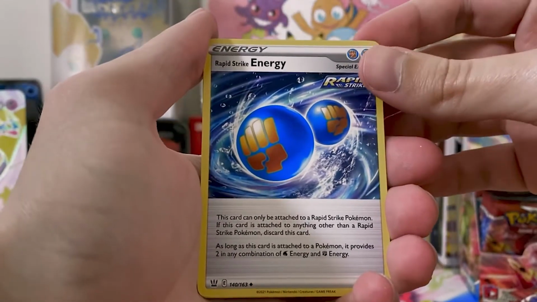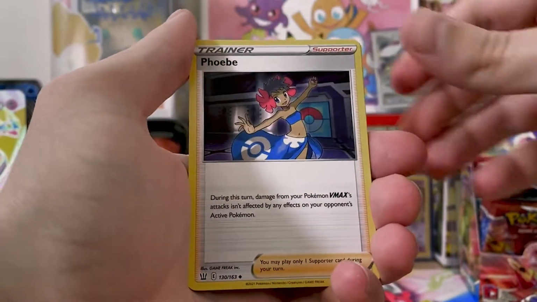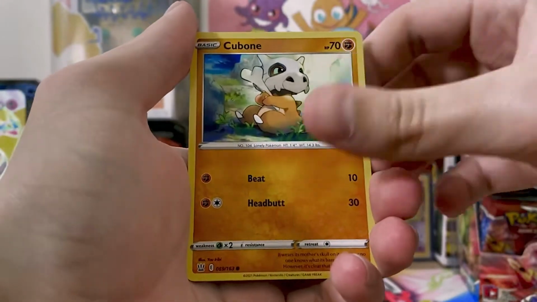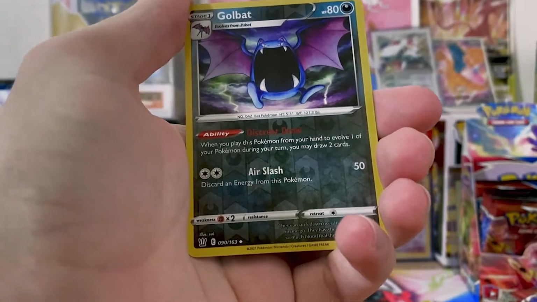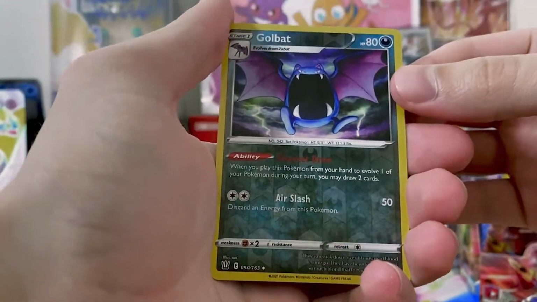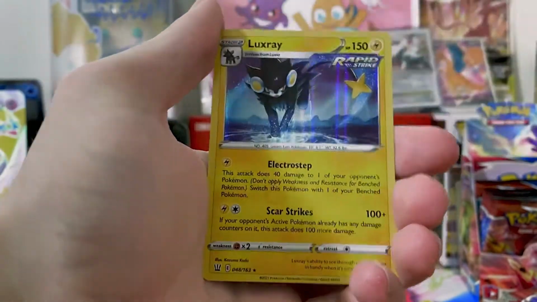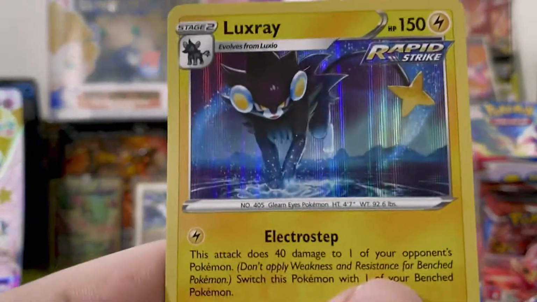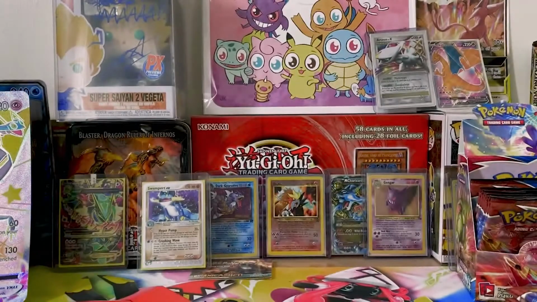I love the energies for this set. I love the Rapid Strike energy and the Single Strike energy. They just look so cool. We have a Phoebe, Glameow, Corphish, Scatterbug, Cubone, Murkrow, a Reverse Golbat, which I am okay with getting in reverse because I do love the Golbat. I also love the Zubat art from this set, and it's nice to have that in reverse. And our rare for this pack is a Luxray holo, which we've not pulled yet. And that is really good Luxray art. It kind of reminds me of the Suicune Pokemon movie, where Suicune's running on the water to purify it for Celebi. Spoilers.